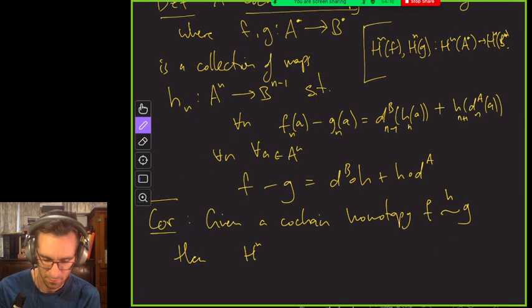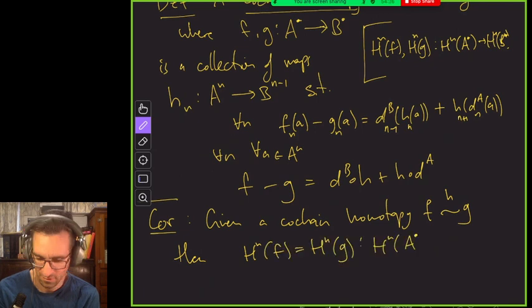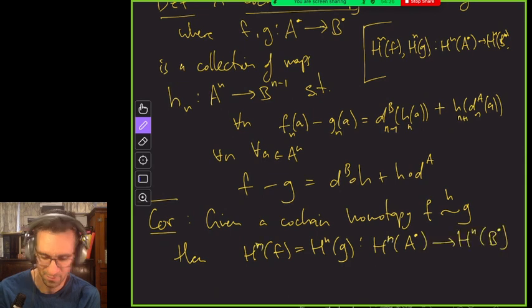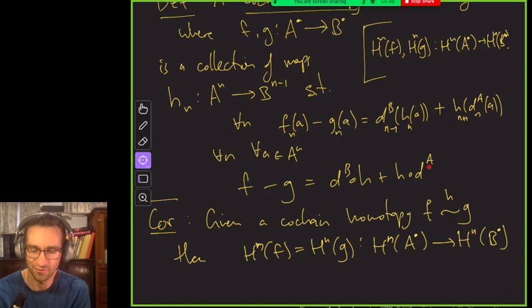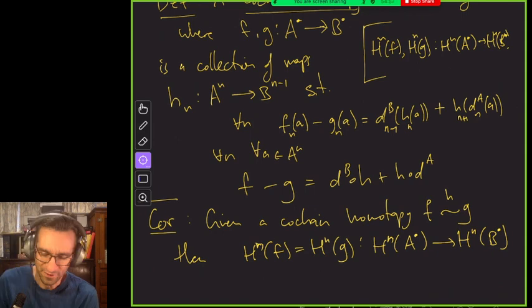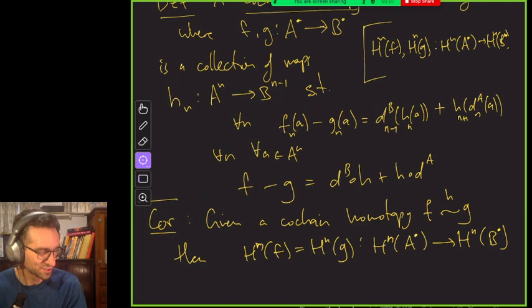So this should be seen as some kind of amazing thing, because F and G can be quite different, and their difference is some complicated thing, right? Their difference involves the differential from A, the differential from B. We're mixing in these H's, which are different functions, they're not the same H. And then it turns out you pass to cohomology, F and G are the same, which is really cool, because then it can do cool things.